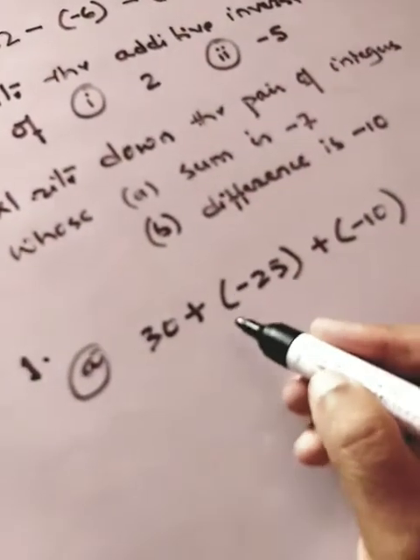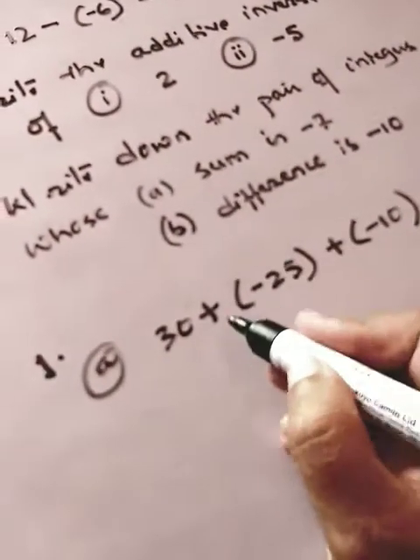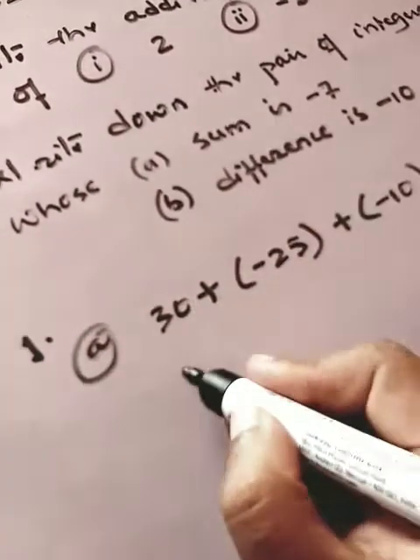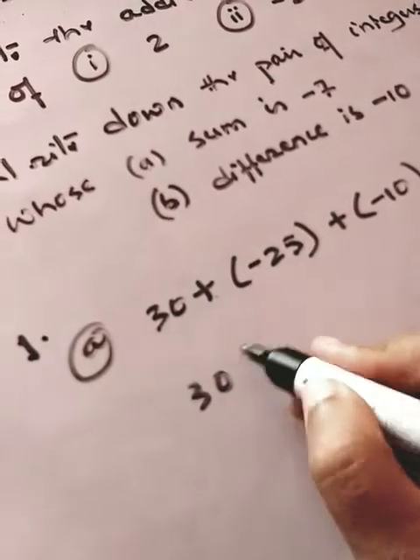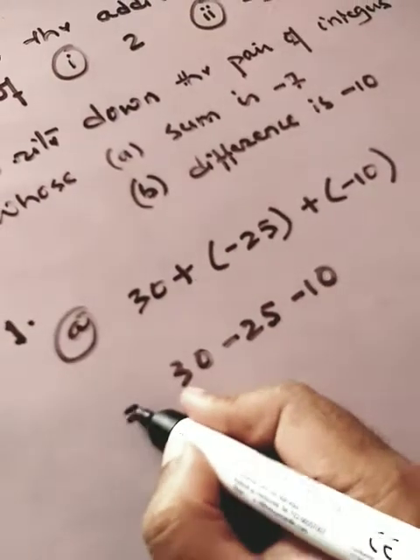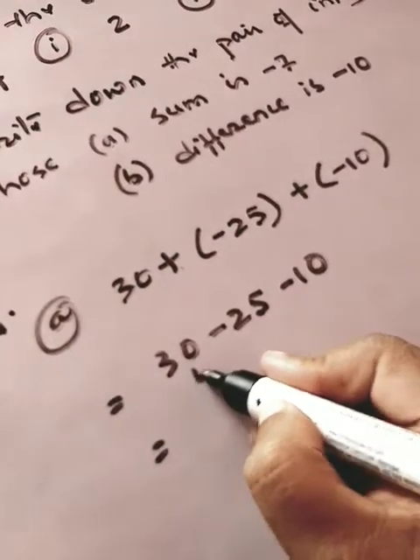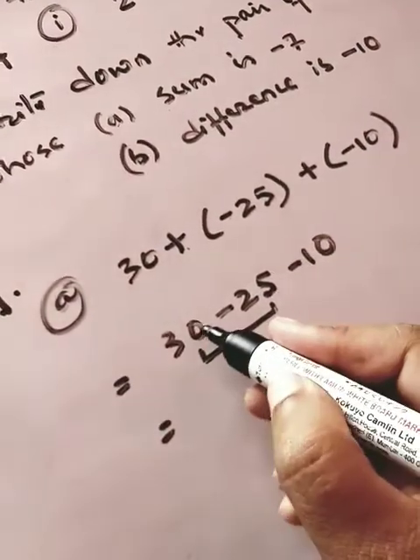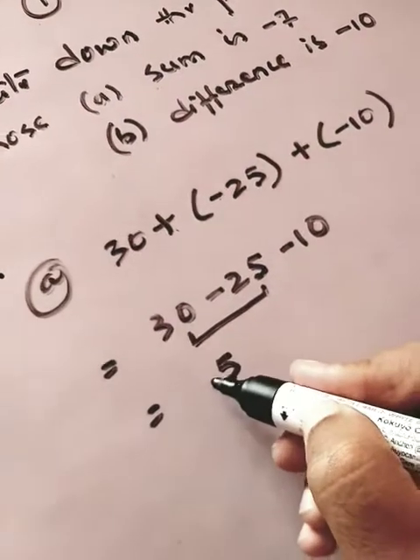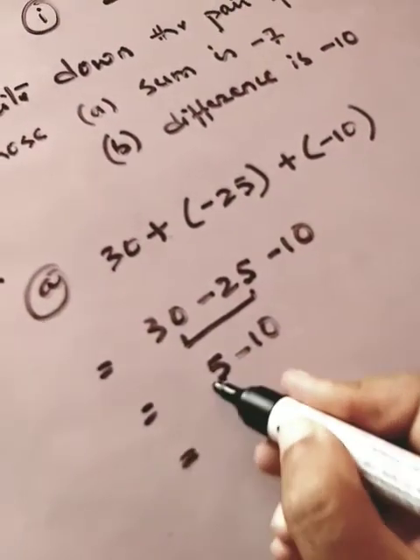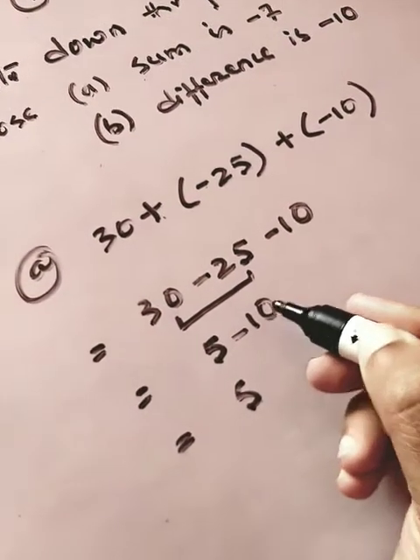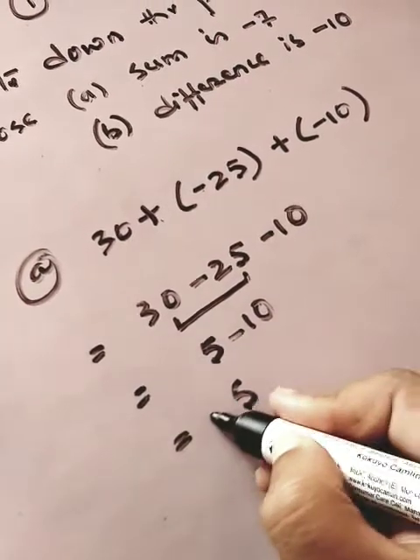Okay, the first thing that you have to do with this type of sum is to open the bracket, because you see the two signs are facing each other, so you have to bring it to a singular sign. How to do that? Plus minus is minus, exactly, plus minus is minus. Now the second step, you can go consecutive way also. So 30 minus 25 is 5. 30 is big, it is carrying plus sign, so there is a plus sign. Minus 10. Plus minus is what? Minus. 10 minus 5 is 5. Which number is greater? 10. So 10 is carrying what sign? Minus. So we will put minus.